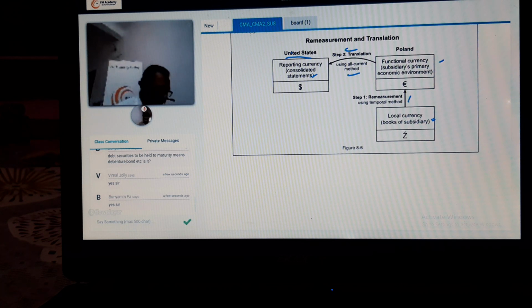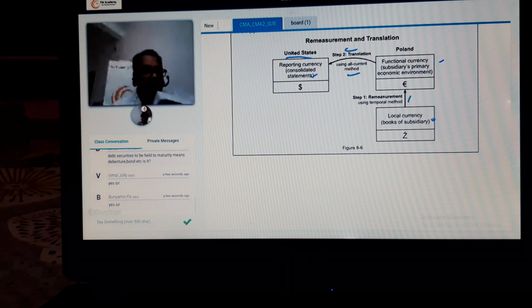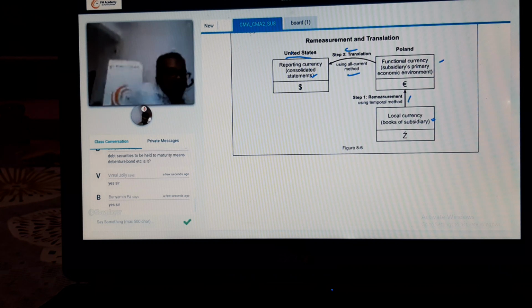Calculate whether a currency has appreciated or depreciated and evaluate the impact. Demonstrate how, look at the word. Demonstrate how currency futures, currency swaps, currency options can be used to manage exchange rate risk. And the questions will be related to this only.